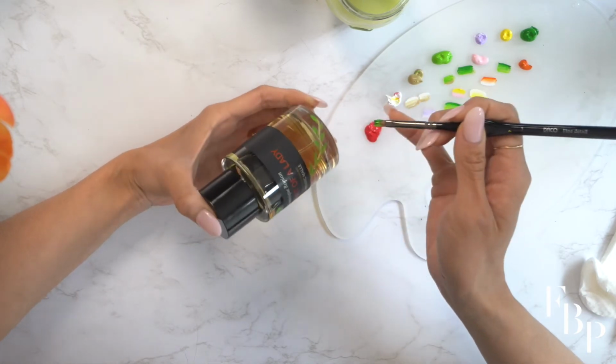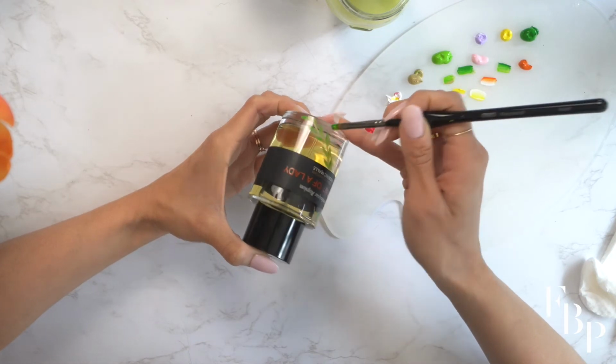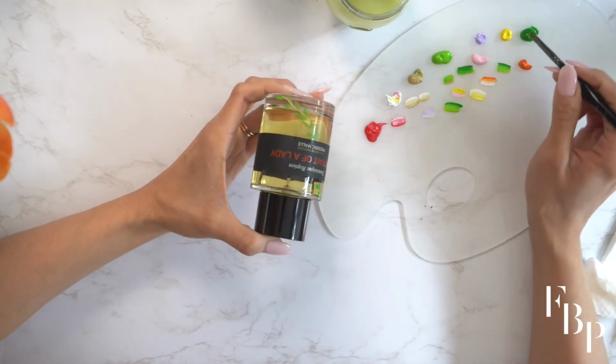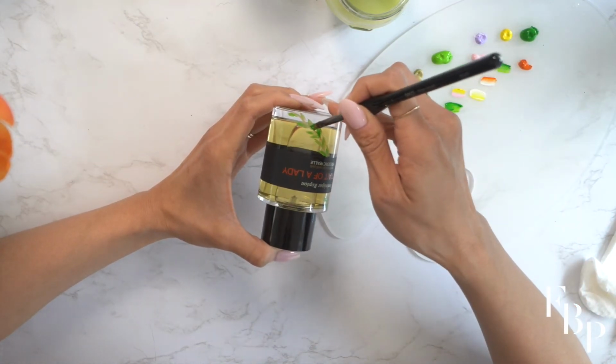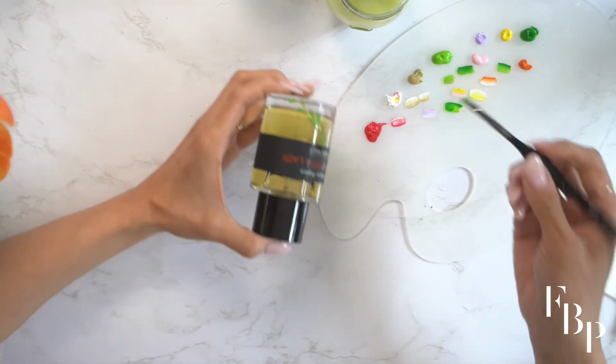Keep doing this all the way till I get to the bottom, right about here. And I noticed that some of my leaves are really see-through. If that's the case, then I'll just go and grab a little bit more dark green, and then add it to the light colored areas.